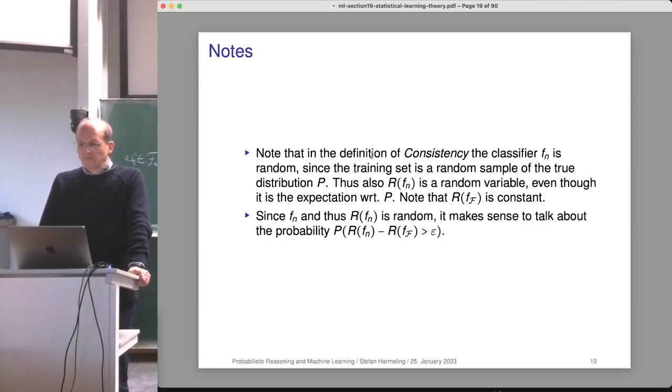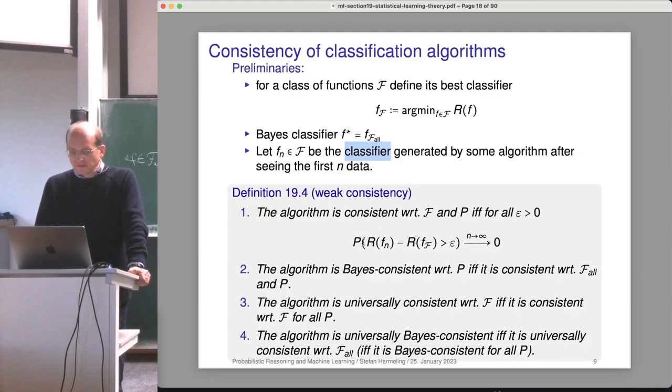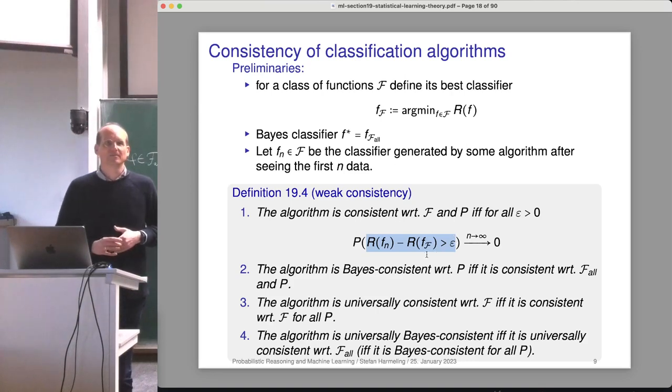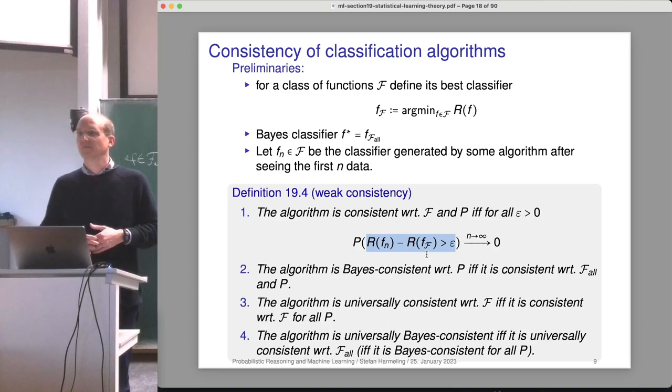There are some interesting questions here. First of all, if we have the probability of something, there should be some random variable in here. And the question is, where is the random variable in here? That's the first thing to understand. Any ideas? Where is the random variable hidden? So epsilon is a constant. Okay, let's go through it.